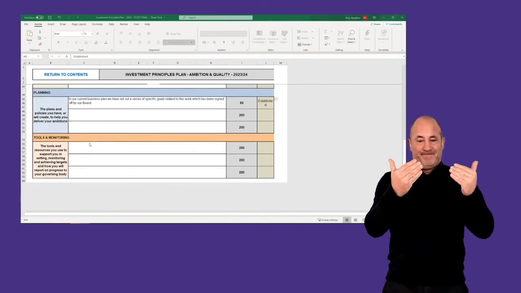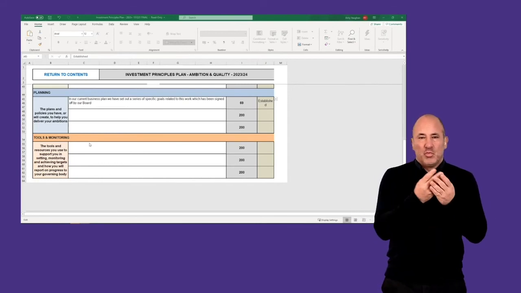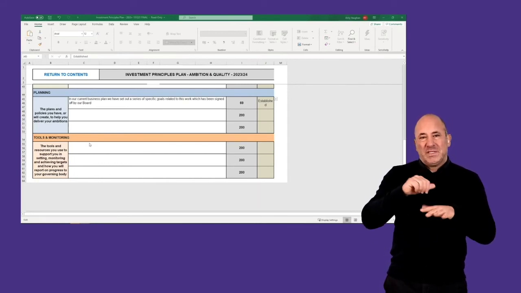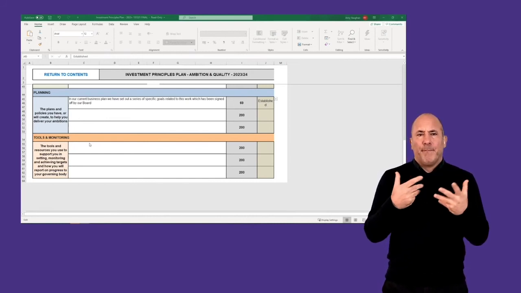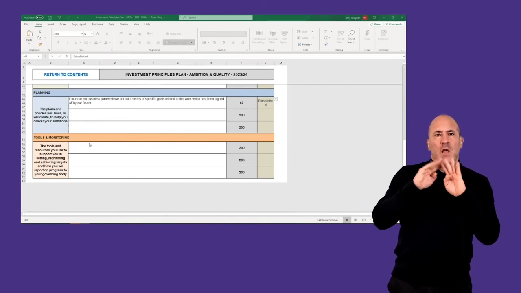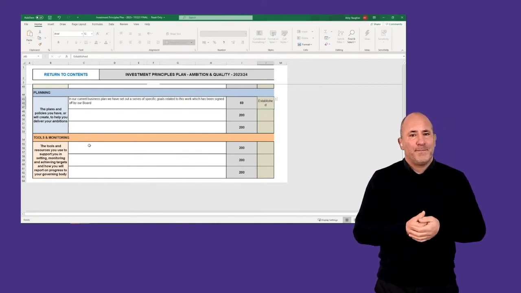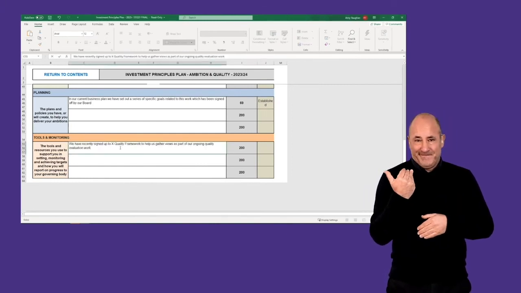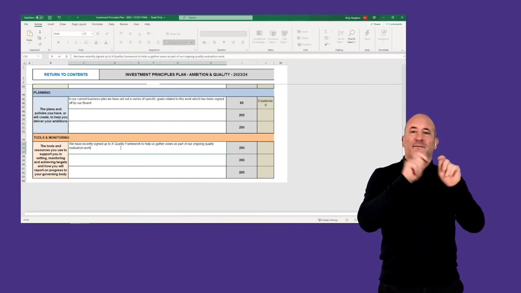Moving on to tools and monitoring, and this is the tools and resources that you're going to use to support you in setting, monitoring and achieving your targets. And it's also about how you will report on the progress to your governing body, whether that be a board or an advisory group or an oversight group. And in this one, we have recently signed up to the X Quality Framework.